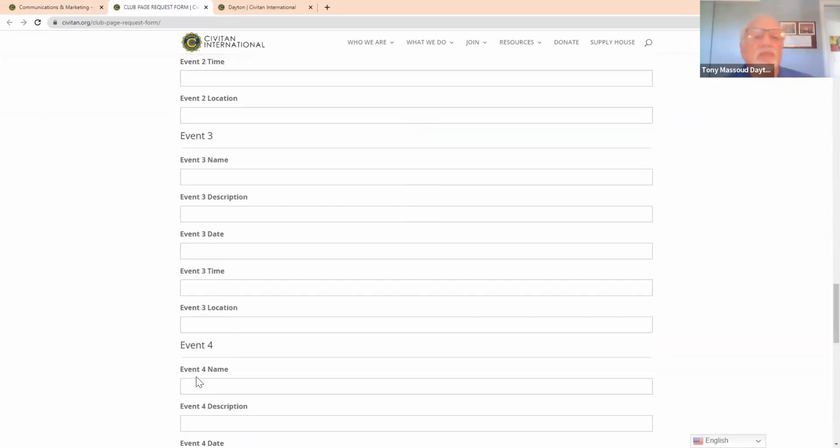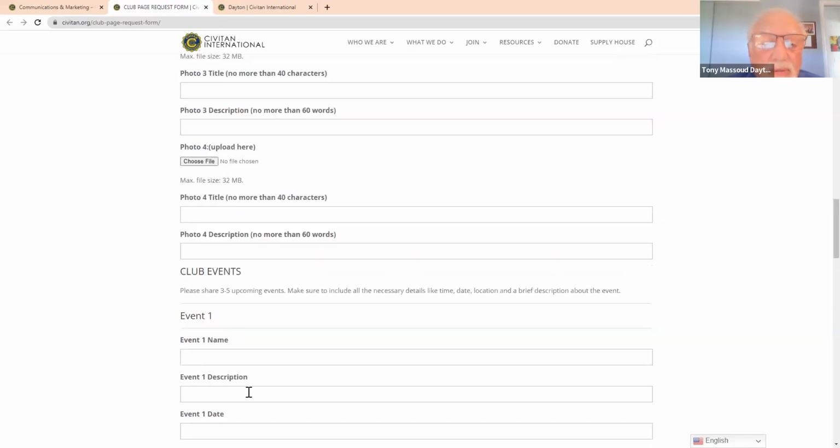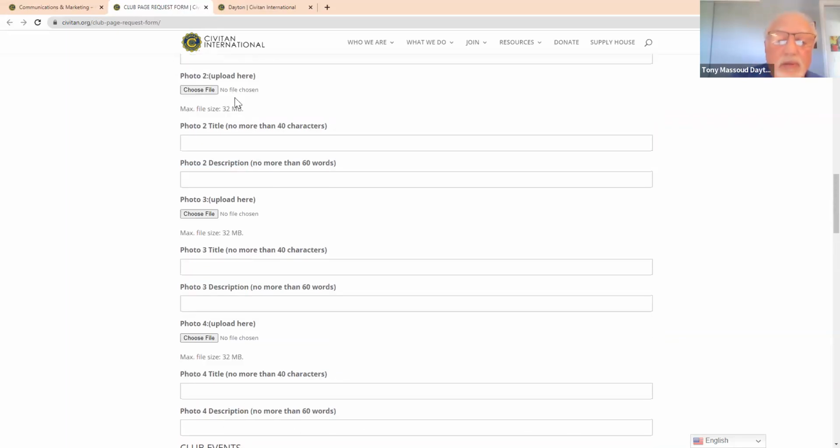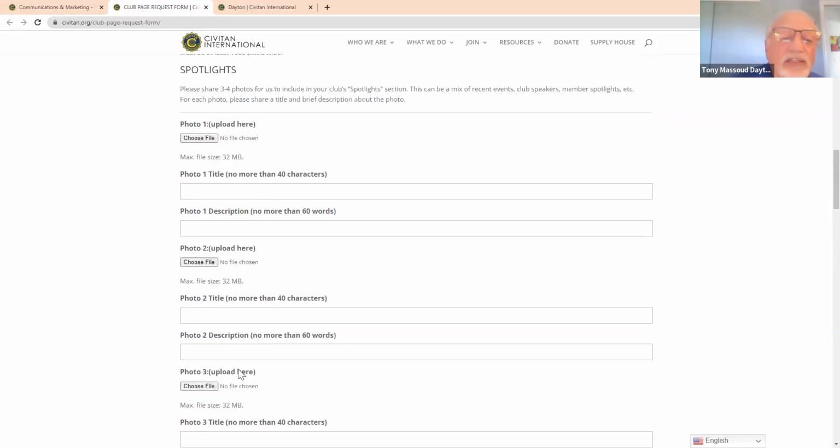Right. So if you want to add the next event your club is doing, or your service project is out there, or you want to put the Facebook link on it. Maybe once a month, your club secretary goes in and updates all the events that you have coming up on the calendar, with information there. That could be amazing. And then, now we could go right ahead and add the Facebook link for our club. Okay, great. You want to put it in the chat for me?